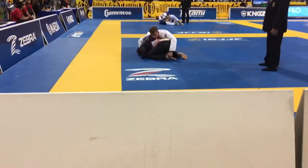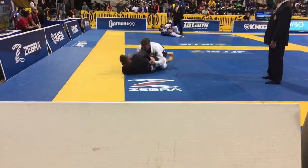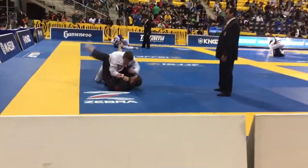Circle to his back. 45 seconds. You got it, Chris. Smash the legs. Leg lace there. Left hand between the legs. Let's go. Go. Open drive.